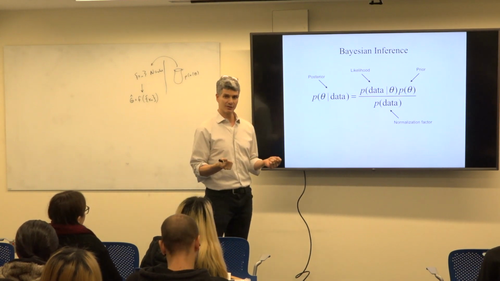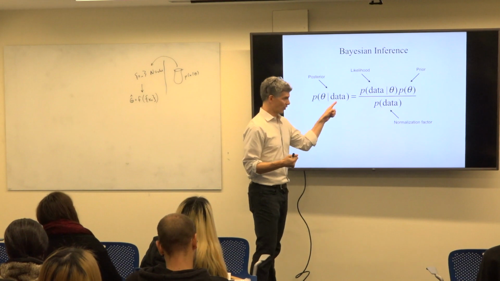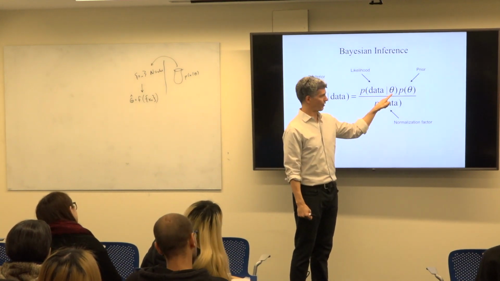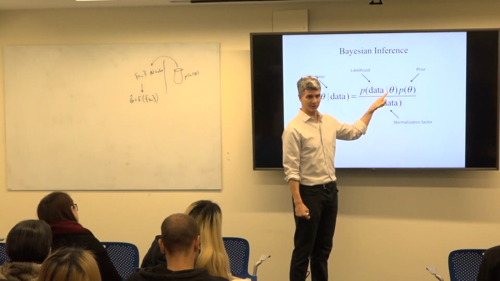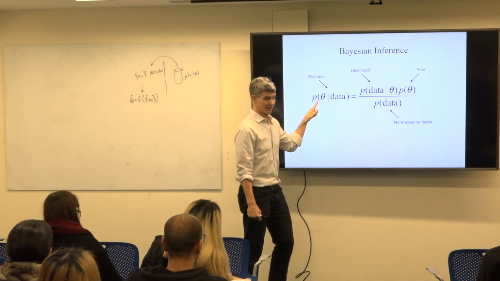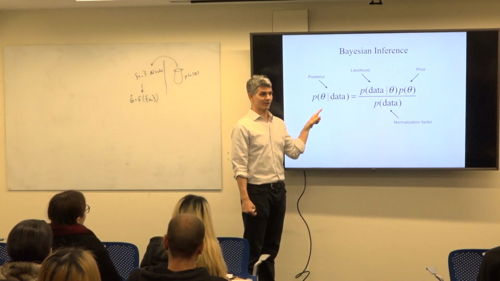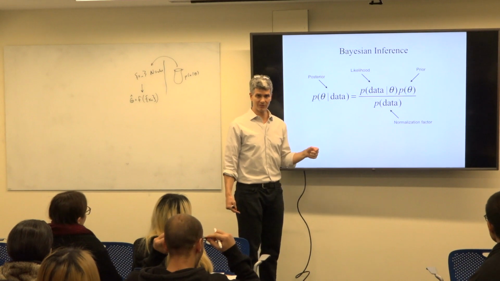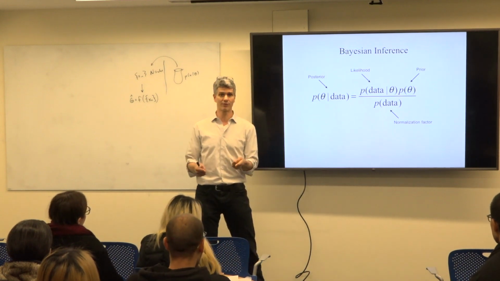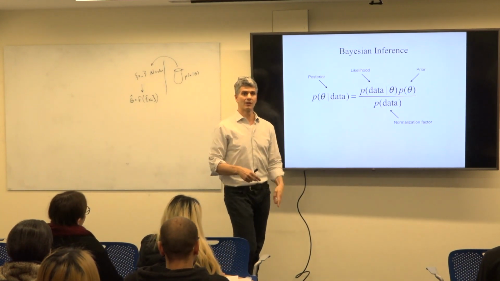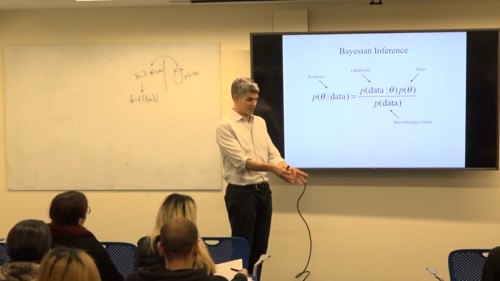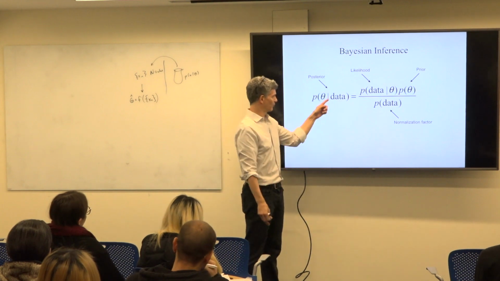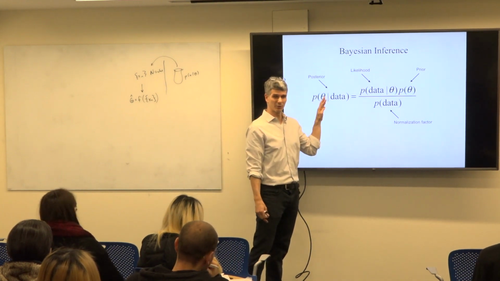A more natural thing to do is to say, actually, this is what I wanted. I didn't want this probability of data given theta. That's the likelihood function, if I think of it as a function of theta. I wanted this. I want a distribution over the thetas that could have led to the data. I want theta to be a random variable. I want to know what's the probability of the true theta having various values, given that I've observed the data. The data are fixed. I've got them right here. They're sitting in front of me. Here are my n data points. Now what? What is the distribution over theta? That's what I would really like.